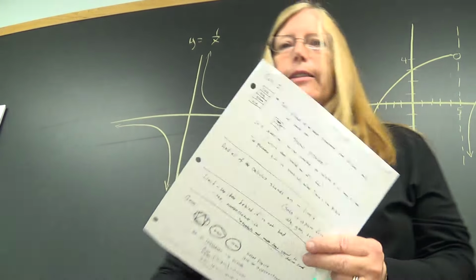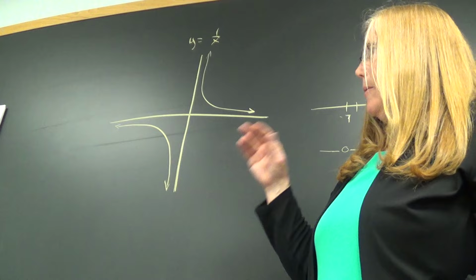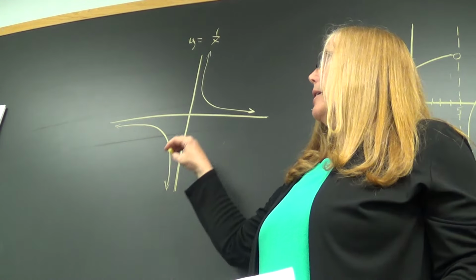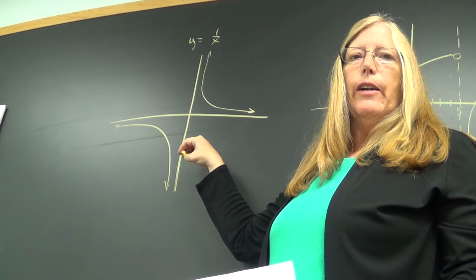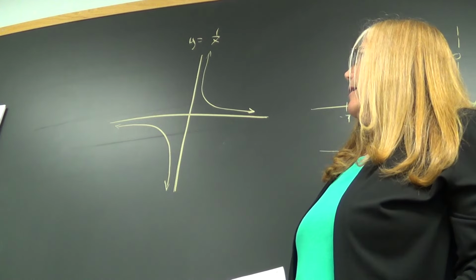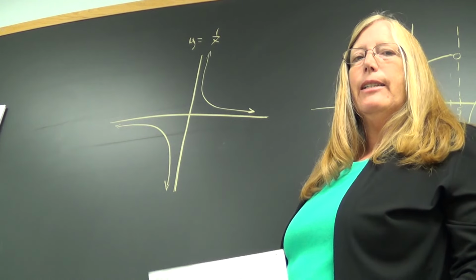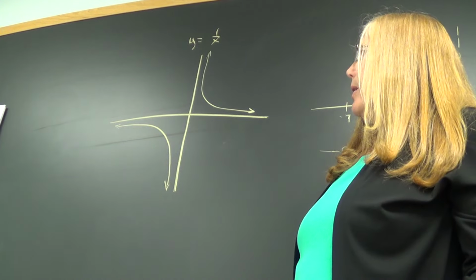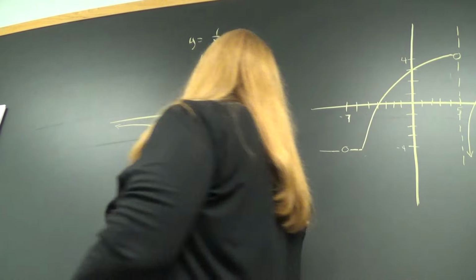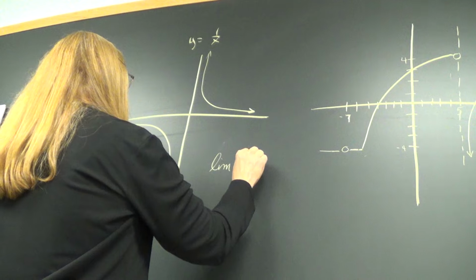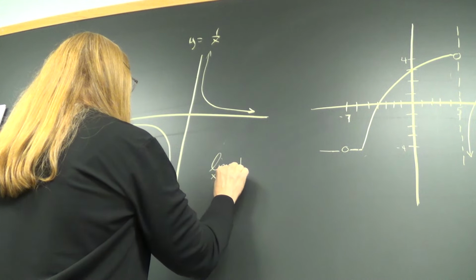Hello, Calc. This is the part that we didn't have time to do in class today, and we were talking about the function y equals 1 over x. And when we look at that, we saw the slash, and we remember that from last year. And now we were talking about limits. So far we've covered the limit of 1 over x as x approaches infinity.